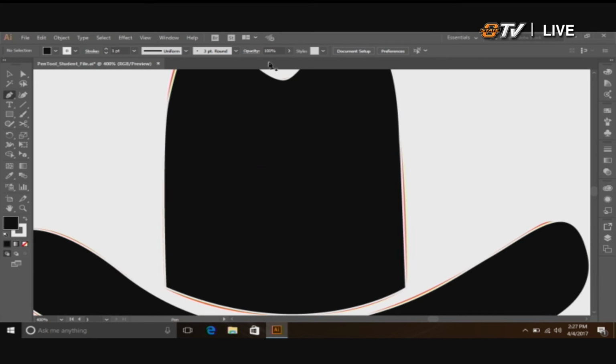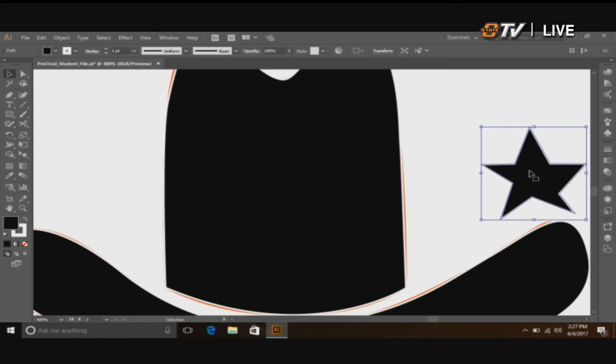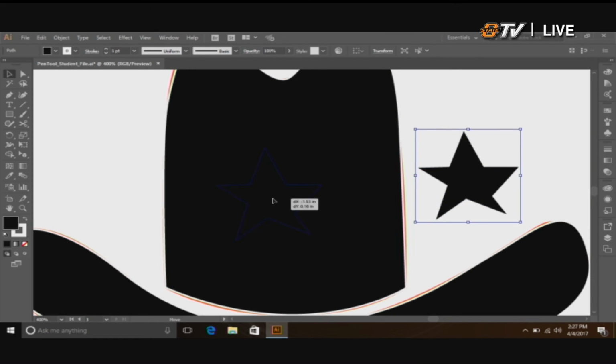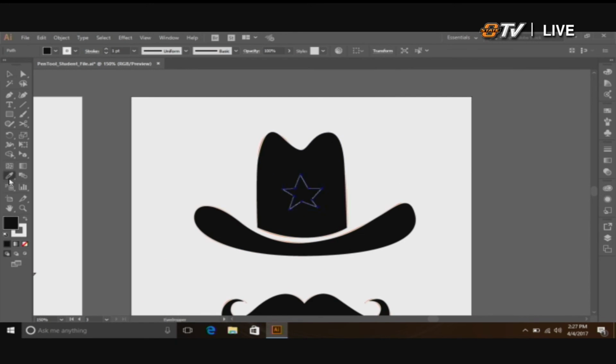So say you wanted that star, you just start up with a new shape and then draw on top of that. And that creates two different shapes entirely separate from each other. So once you close this, then you can move it on and off. And say you wanted this guy to go white, so it looks like it's cut out. Technically you're cheating, but yeah. That's basically it.